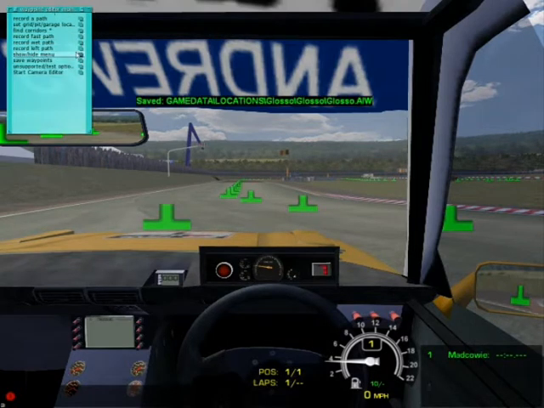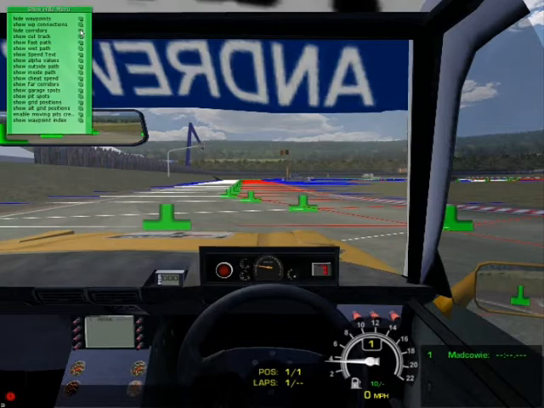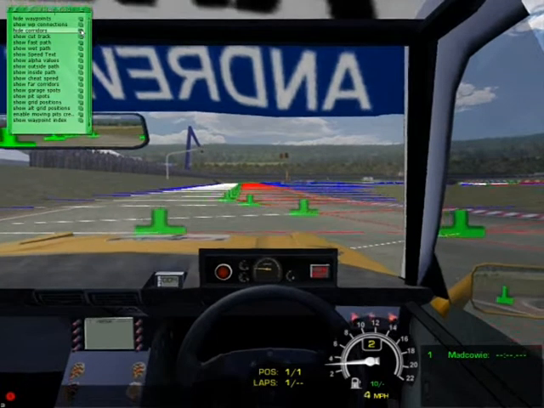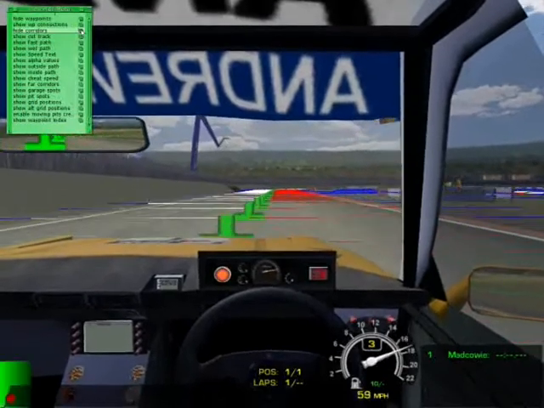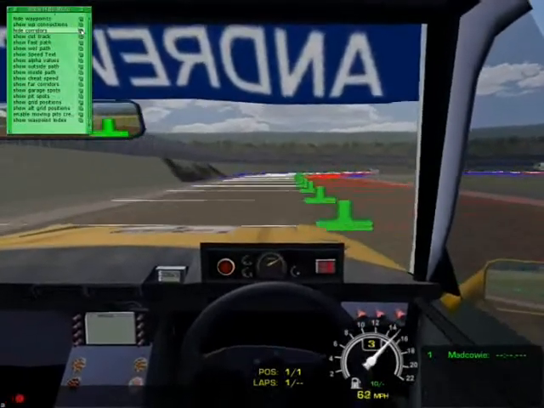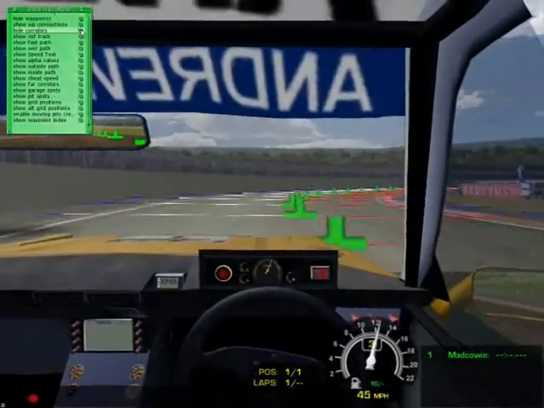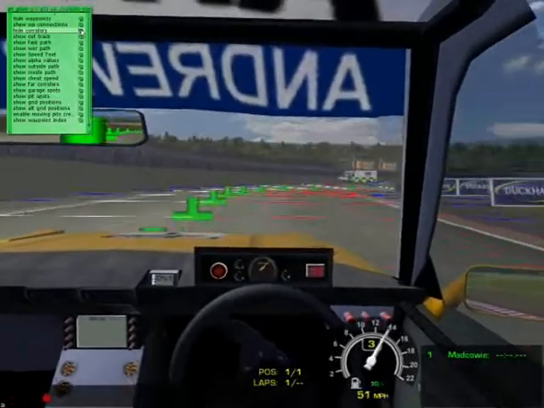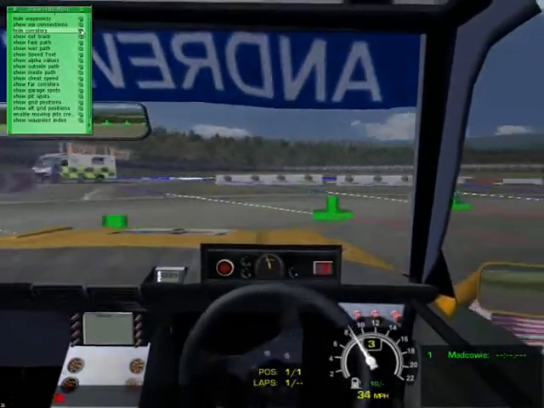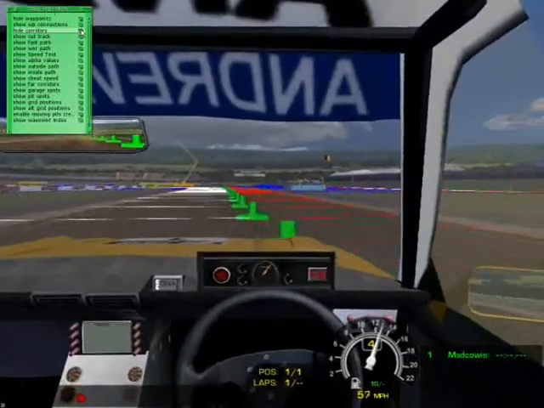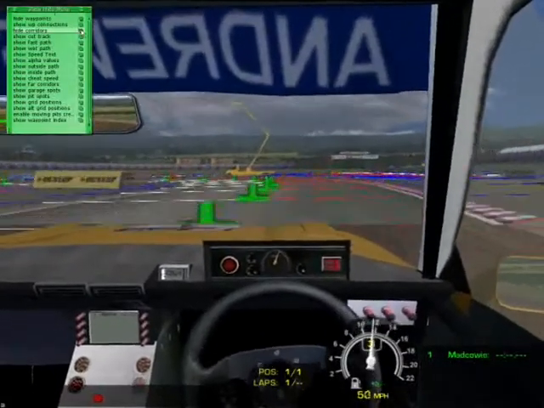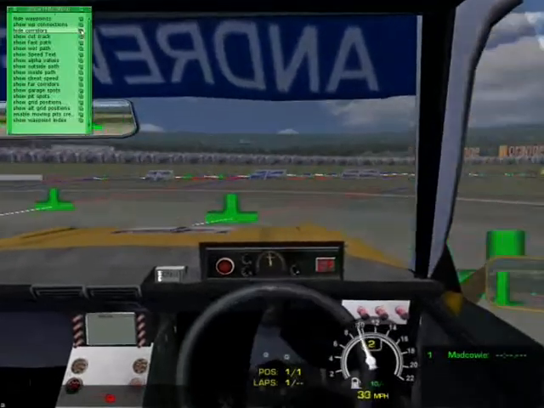If you go to show hide menu, then show corridors, you can see these lines appear. It's a good idea to drive around the track and make sure it's all looking right. If you had blue lines all the way across the track, it isn't right. You need red lines to the right and white lines to the left, all the way around, which thankfully we've got here.